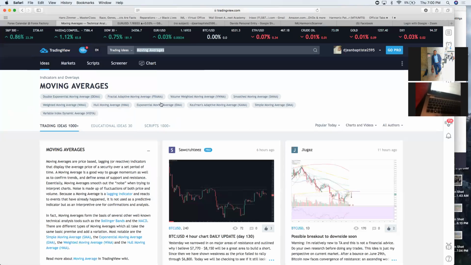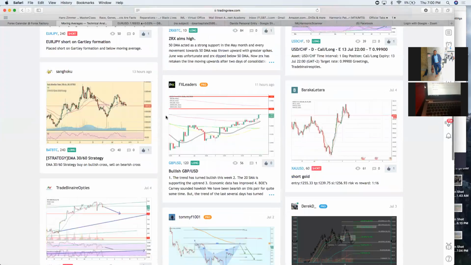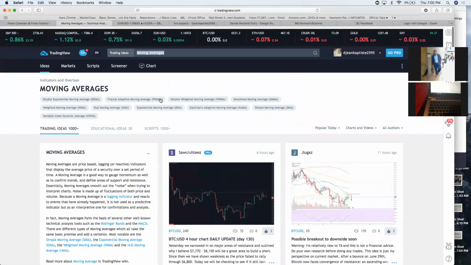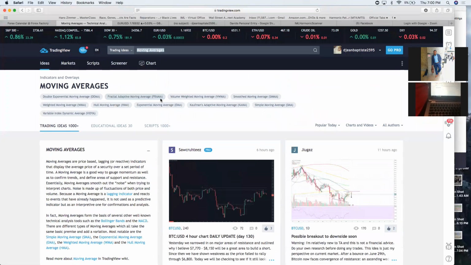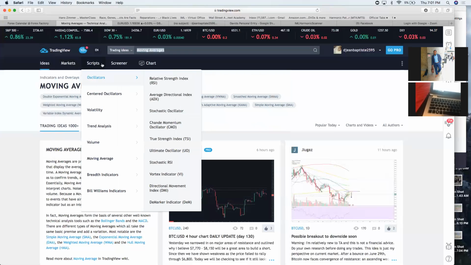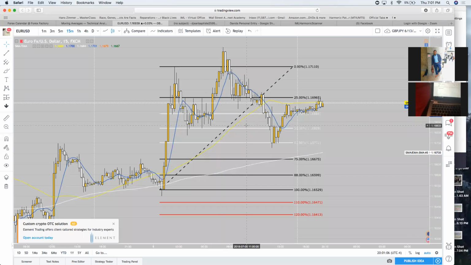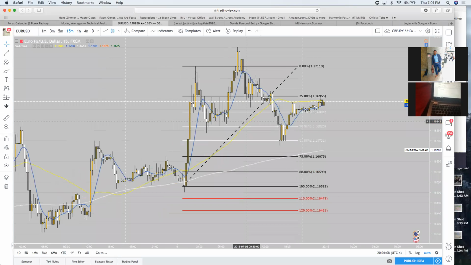All right, so this is the back end of what you can use when it comes to TradingView. There's a lot of information that people don't use on a day-to-day basis, but it's given to you free of access for you to take advantage of. So yes, you are able to look into any of these things whenever you get a chance to. All right. So now let's go back to Euro USD. So now we're back to the chart. This is the actual chart itself.